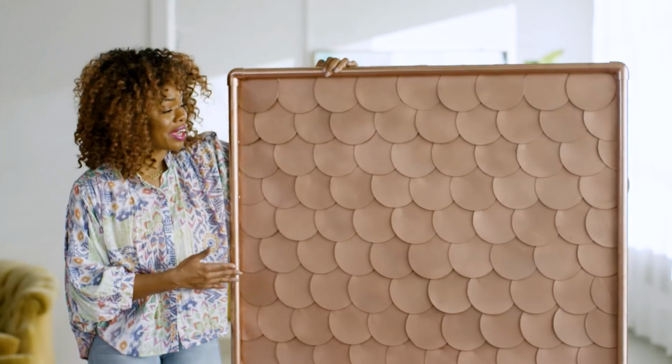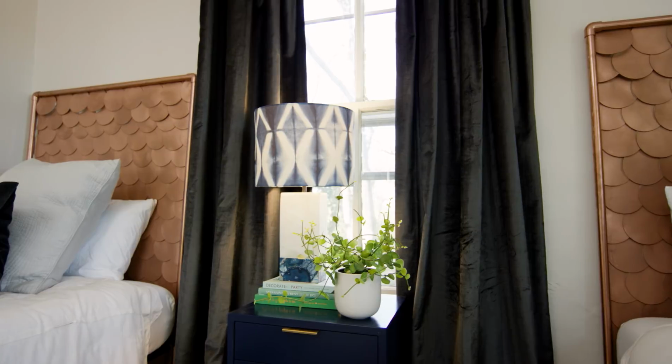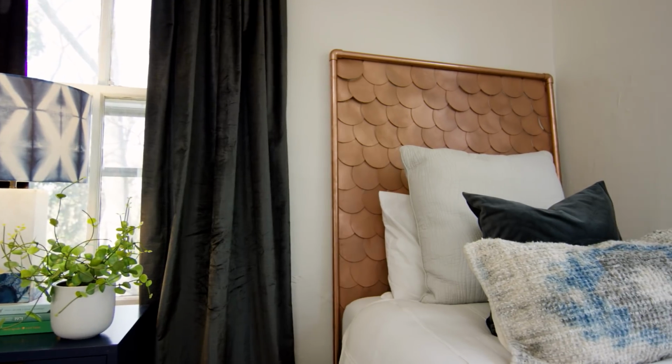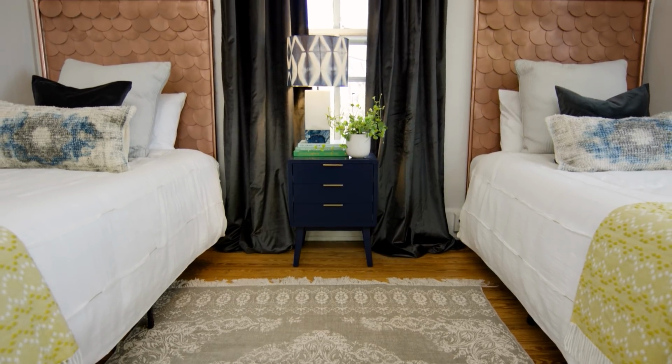Can you guys believe how incredible this looks? I would have never thought, until I did it, that you can take PVC and some foam board and make something that looks so expensive.